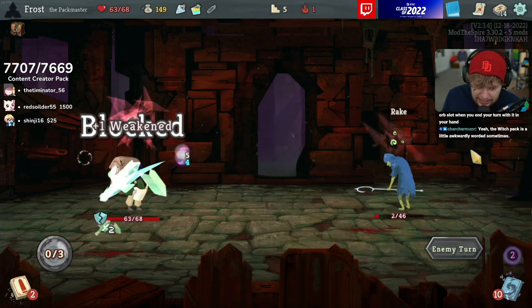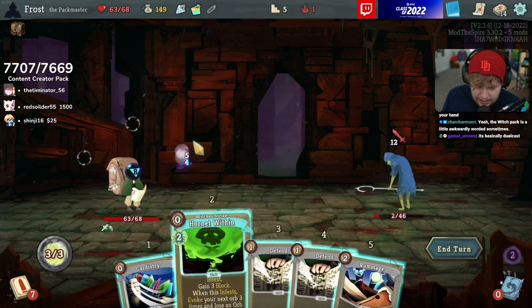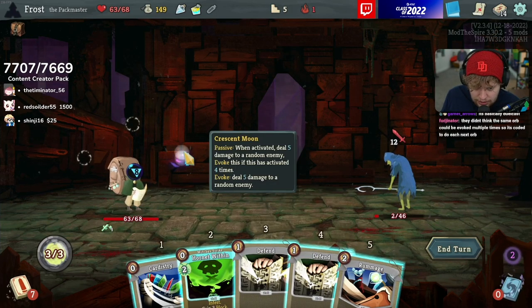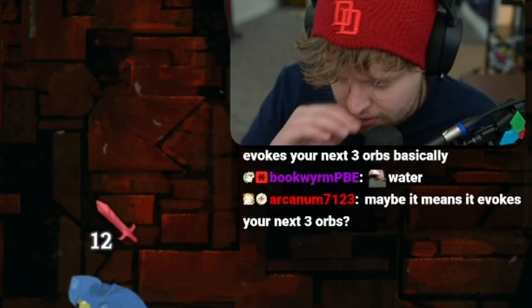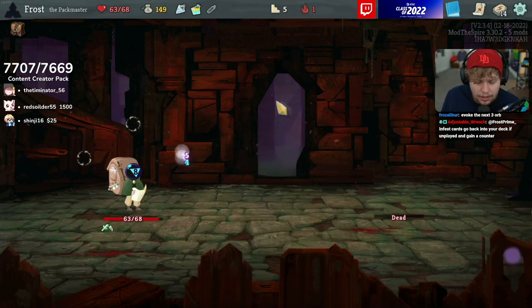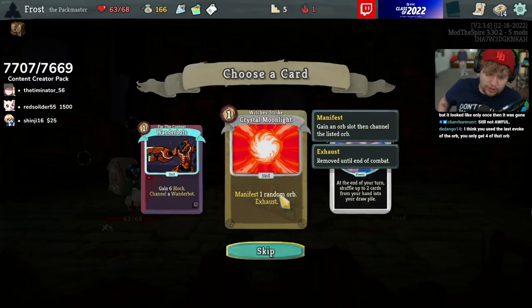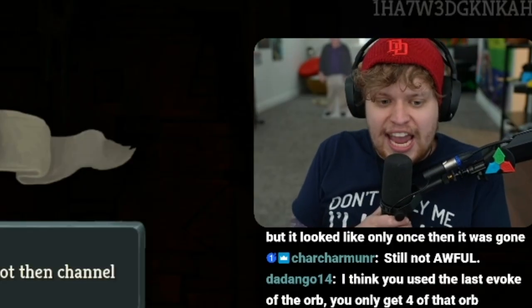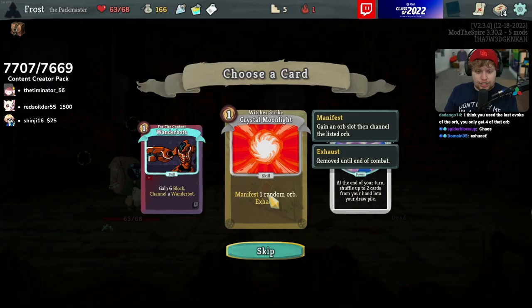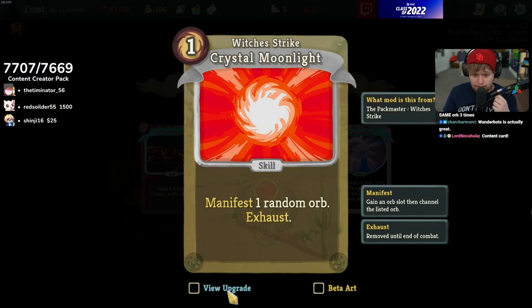All I know is that I have the ability to gain orb slots and lose orb slots. It's basically dual cast, but it seems like it's not dual casting. It evokes your next three orbs, basically. Maybe it does just evoke if we have multiple orbs. We'll have to see as we go. Manifest one random orb. It says, gain an orb slot, then channel the listed orb. So if manifest just means gain an orb slot at the same time, all right?